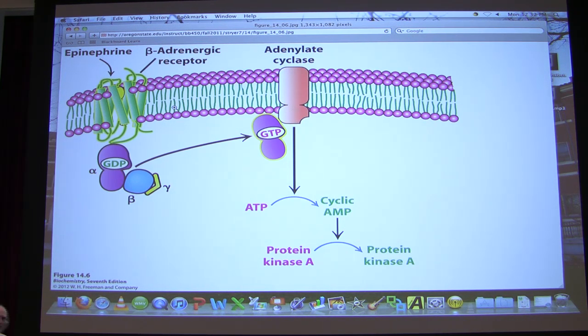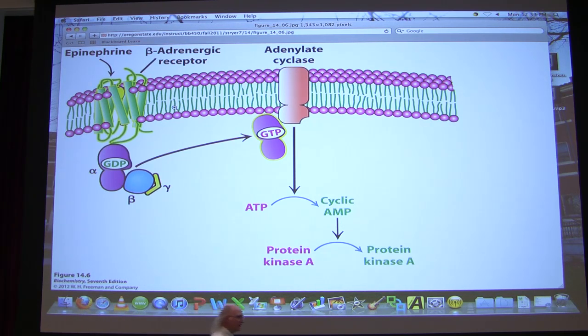Cells have an enzyme floating around inside of them, ubiquitously, known as phosphodiesterase. And what does phosphodiesterase do? Well, it breaks down cyclic AMP. That means that if we look at the cyclic AMP levels in the cell, we see that when signaling happens, they go up. But they fairly quickly come back down. The reason they come back down is the phosphodiesterase starts catching up and starts breaking down that cyclic AMP. So now we've seen three things here that can help to shut down this signal, so cells don't want to have it going all the time.